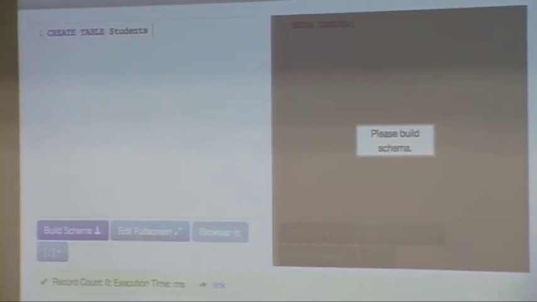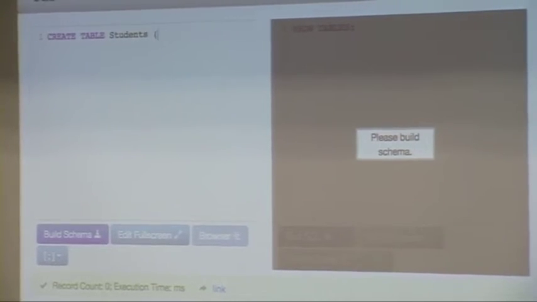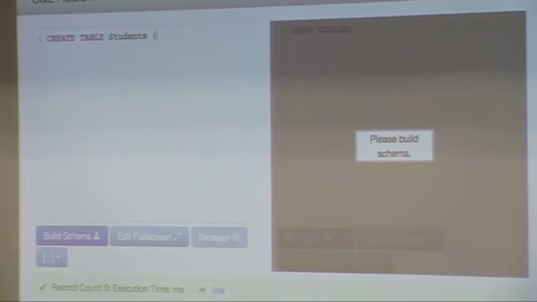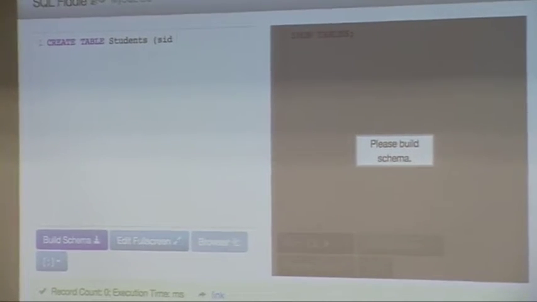Okay. After that, we can start specifying our schema. The first field is the student ID, we just put SID. Okay. And you press a space. Then we want to specify the domain constraint for that field. So the example we talked about, I think we just specify it as a string, right? So in SQL, we can put character 20. Everyone knows what that will mean?